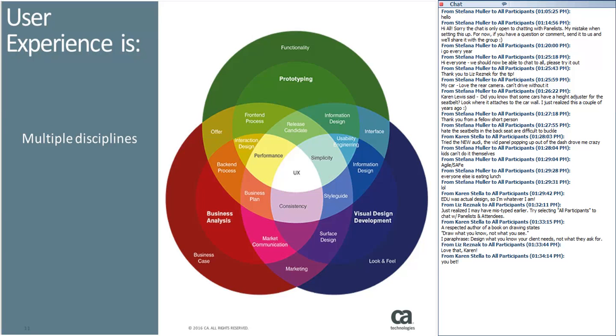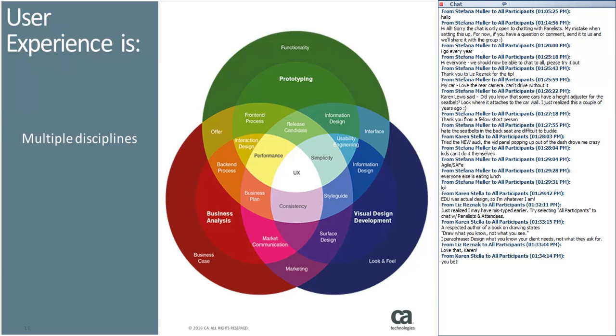I really love this slide, and aside from the fact that it's all this great color, you'll see that the basically green thing at the top is about functionality. The red is the business case thing, and the blue is looking at the visual design and look and feel. And if you look at all these concentric circles and how they interact, you can start to understand why user experience is something that impacts everything that we do.